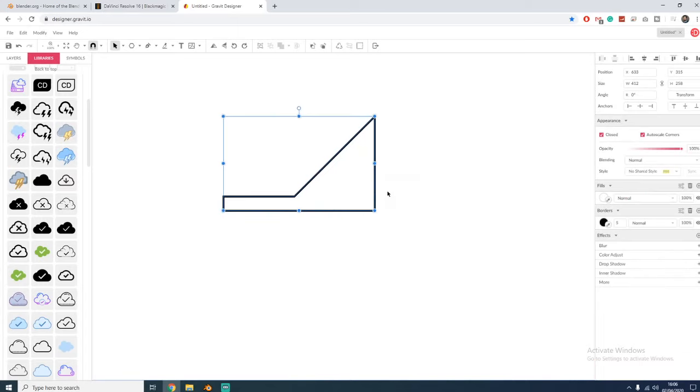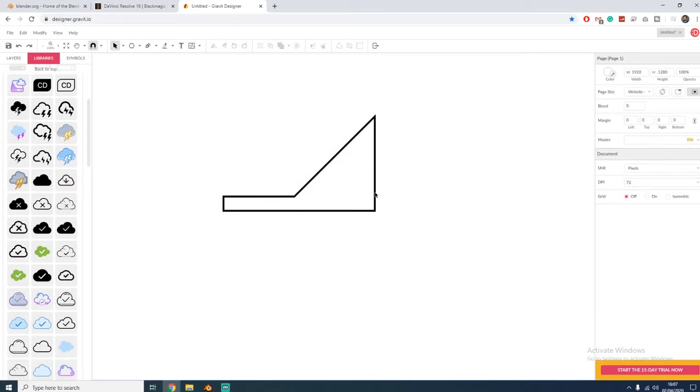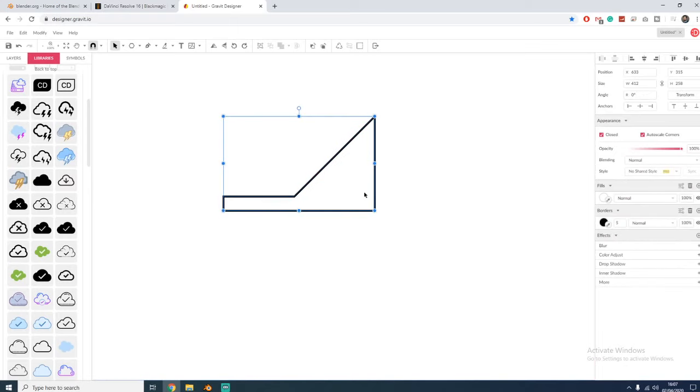Any shape has two elements. One is the content of the shape, and one is the perimeter. The look of the perimeter is defined by the border, but you can have shapes without a border, as I showed you before. In that case, you will have only the area of the shape visualized.